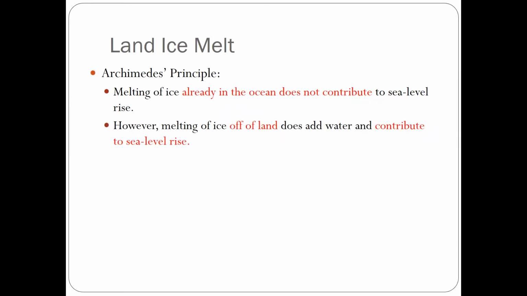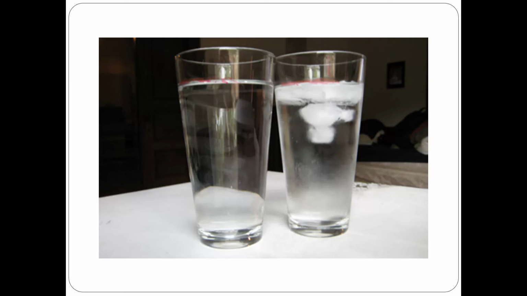But what causes rising sea levels due to ice is land ice. So ice that's already melted in the ocean doesn't contribute to sea level rise. However, if you melt ice from land, the ice over land is not touching the water, not touching the ocean. But as soon as that ice melts and it flows into the ocean, that does cause sea level rise. So again, the example that I mentioned, take a glass of water, put some ice cubes in it, measure where the water level is, then let those ice cubes melt. And you'll notice that the water level does not increase.